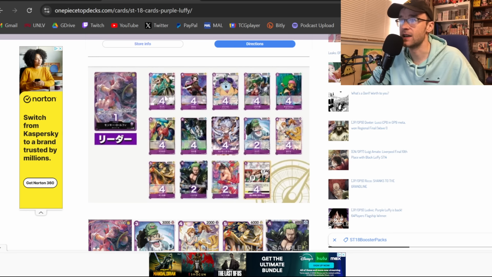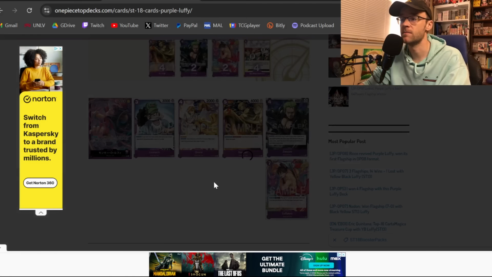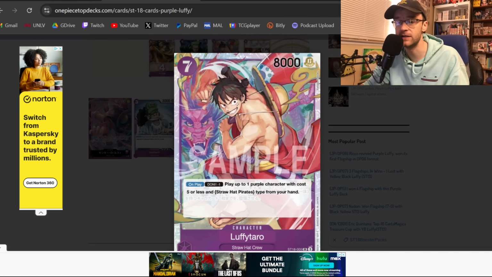You get some nice 2K additions if you didn't have them already, and maybe some Zoro Juros if you're looking to play the Red Purple Luffy, right? A really good card in Red Purple Luffy. But this deck really highlights its new cards that are included in. So we're gonna look through them one by one. We'll start off with this Luffy Taro here.